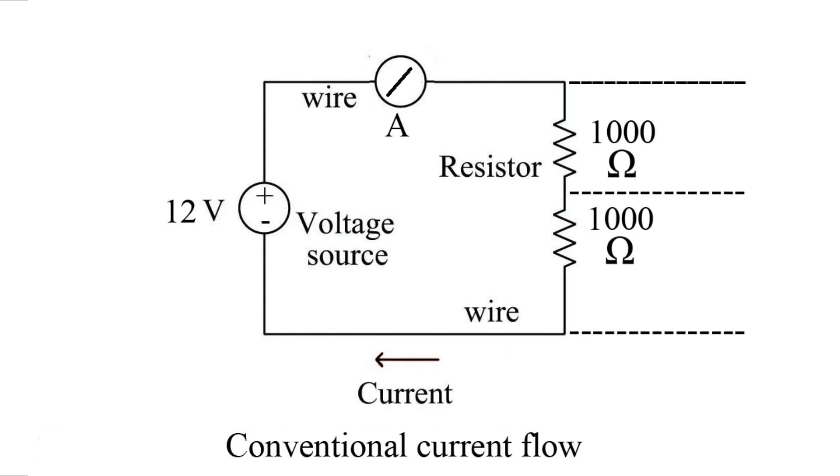So let's see what happens if we take two resistors and put them in series with each other. How will we affect current? Well, the neat thing about series resistors is you just add them up. So we got 2000 ohm resistors, we add that up, we end up with 2000. So we use voltage divided by resistance, and that'll give us our current. Our voltage being 12 volts, our resistance being 2000 ohms, and we end up 6 milliamps.